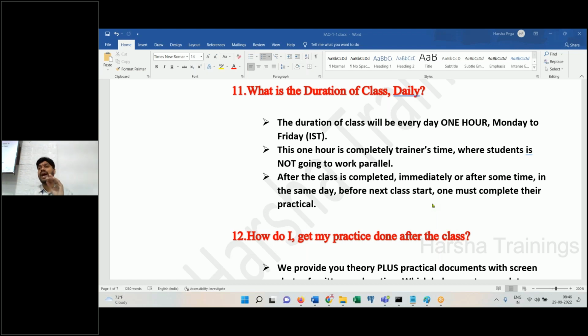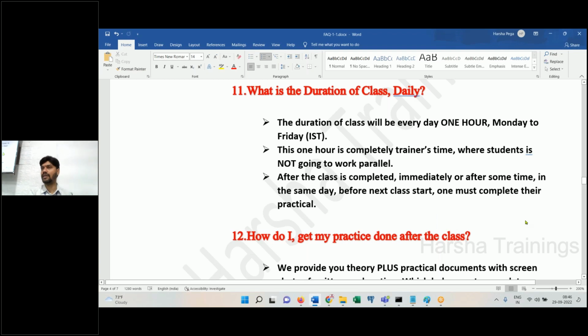And now you have to sit back after the session is done. On the same day, you schedule accordingly. Maybe after the session is done, you want to go to office. After coming back from office, you have the free time, right? You are a job seeker, full day you have time. So before the session, you might have some time. So schedule some time for the practice, minimum of 1.5 hours. On initial days, it may be half an hour only, but going forward, it will increase to 1.5 hours. Schedule some time, maybe before the session or after the session, midnight or any time on the same day. Finish the tasks on the same day. Okay, so this is what you have to do.